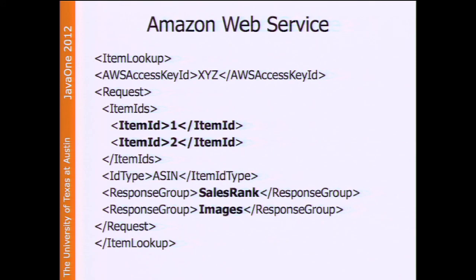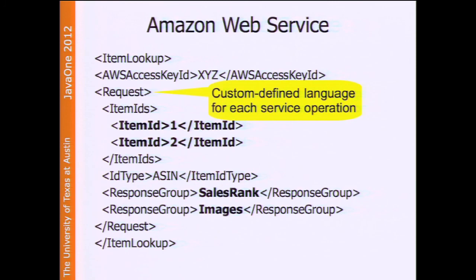And so what happens here is that you send a request, you send the item IDs, and then you send the names of the methods you want to call, the properties you want to access on those two item IDs. And when I see this, I immediately think, there's a loop here, and there's two getters. And essentially what's going on is this XML document that's being sent is like a custom scripting language.